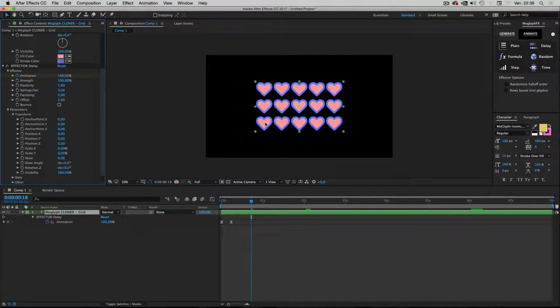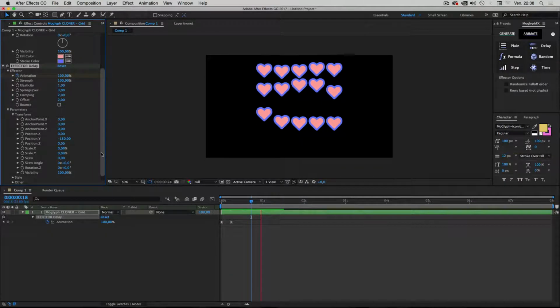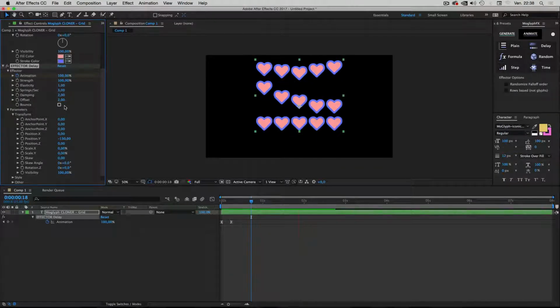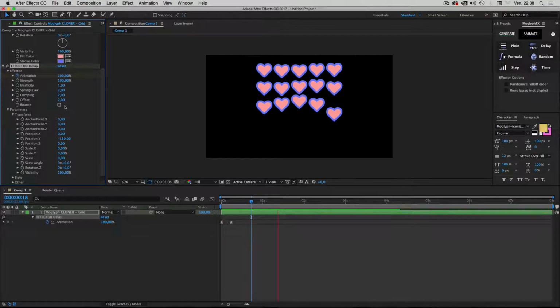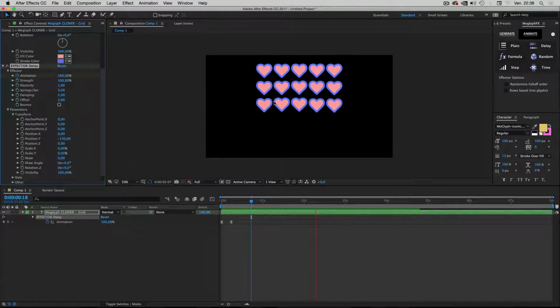I do not want a scale animation, I want just a rising animation with the position Y, and as you can see, by default you have a nice motion here with a nice elastic position.